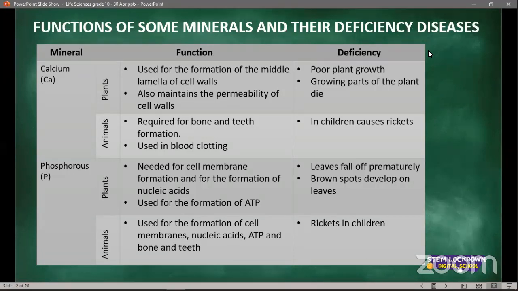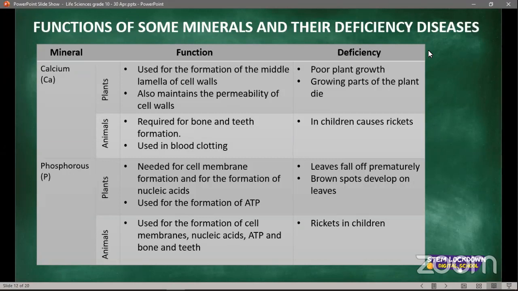So you guys, because you're still in grade 10, you are still going to learn a lot about these as the year goes by and when you guys are going to grade 11 and grade 12. So ATP is adenosine triphosphate. It is an organic compound that provides energy to drive many processes in living organisms.